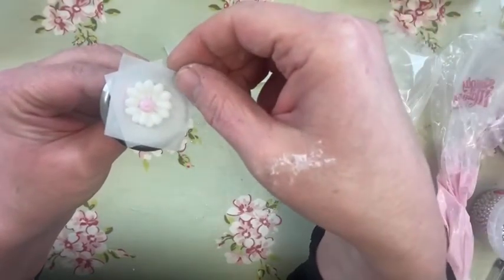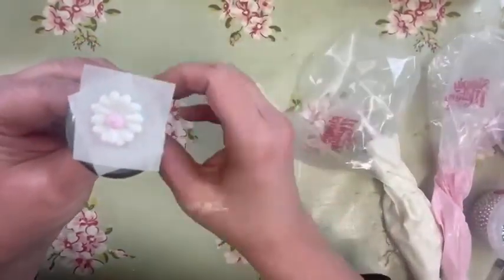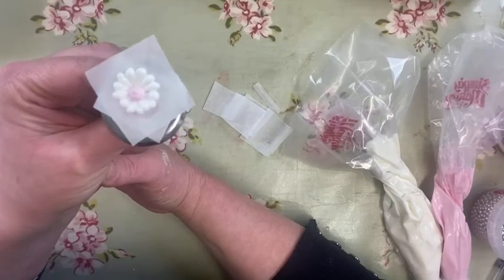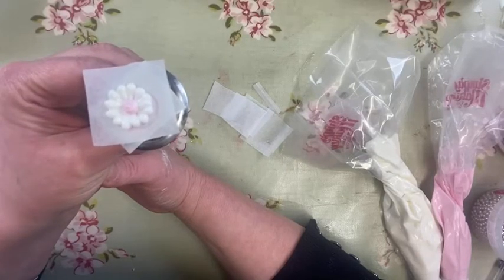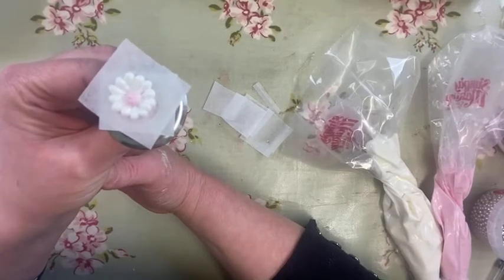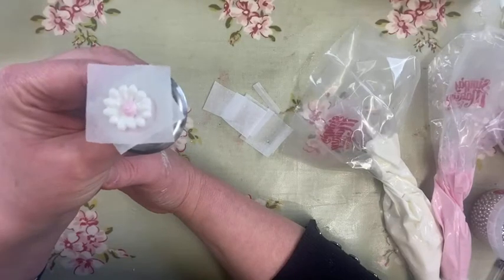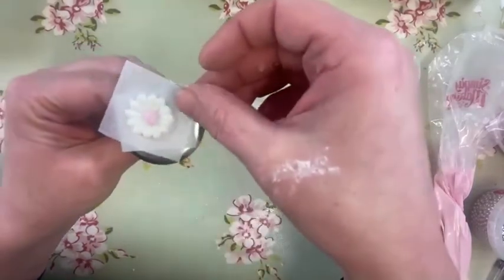So on that basis, we're now going to leave these to dry. We won't be able to use these during the live because they won't dry in time, which is why I've done them all in advance. So you would need to pipe all of these, and then you can leave them to dry. They will be dry in roughly 2 or 3 hours, depending on the weather, but they do dry pretty quick. And then you can peel them off, make a load and store them. So if you just fancy making some and putting them in a box, brilliant, then you can bring them out when you're ready and use them as and when you want to. So you're making your own decorations, really, and keeping them to one side. So that's what we're going to do.